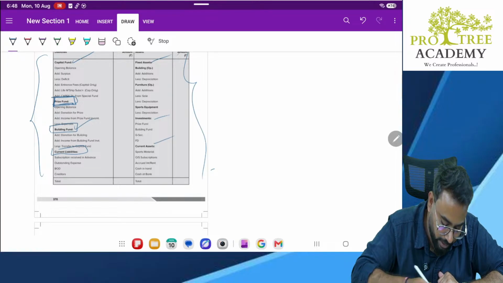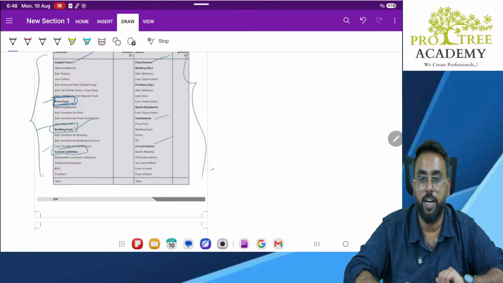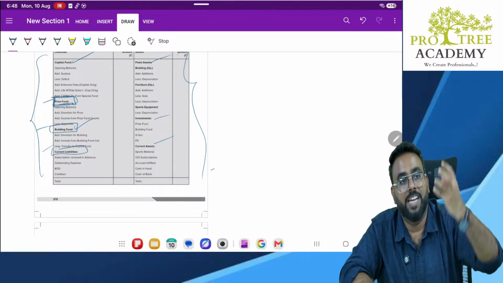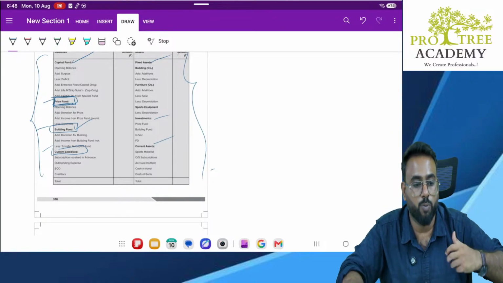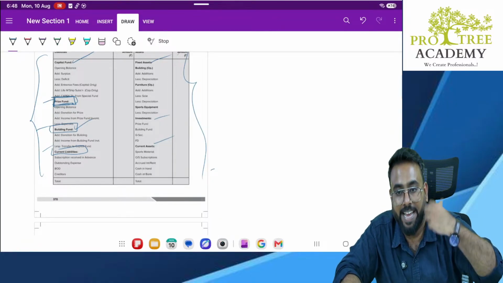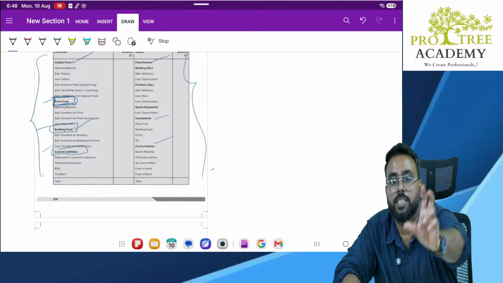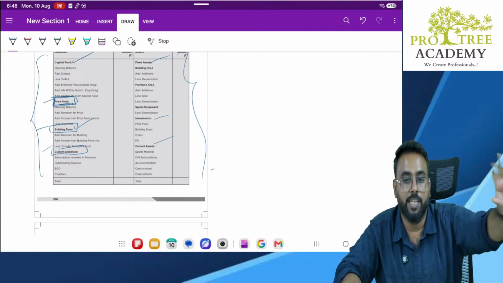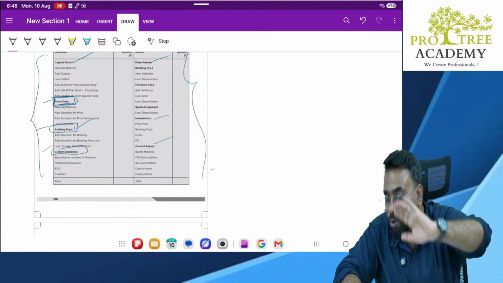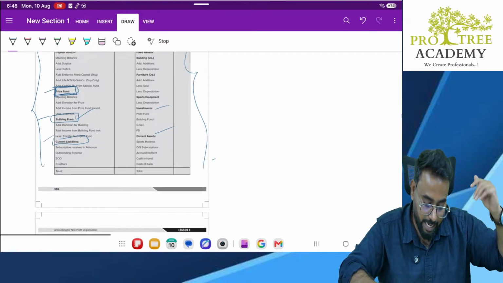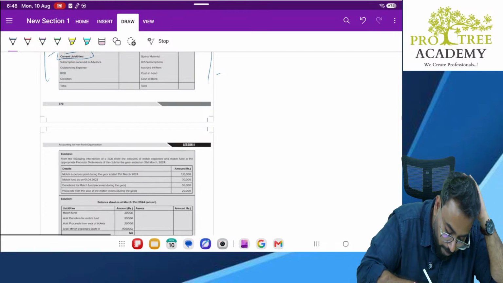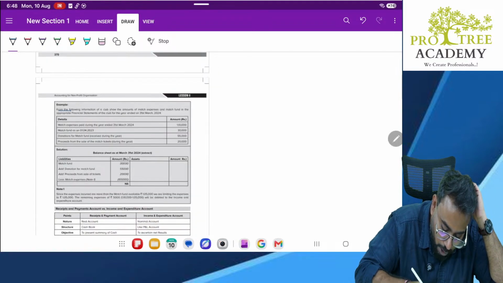Only thing that changes is your fund. Different types of fund will come depending upon the direction of the donation. Direction means, while donating the fund, I direct how this donation has to be used. If I am directing how this donation has to be used, it is called a specific donation. If there is no direction, then it becomes a general donation and it will go to the receipts and payments account. Clear? Yes? Okay.